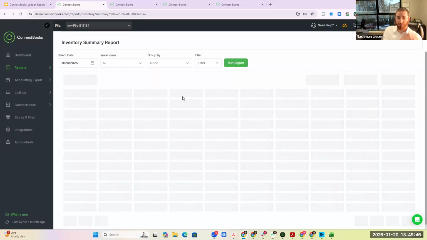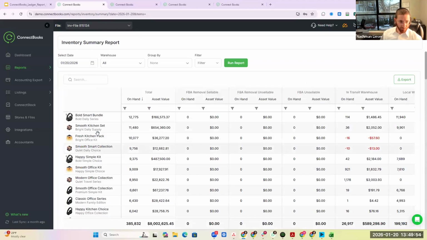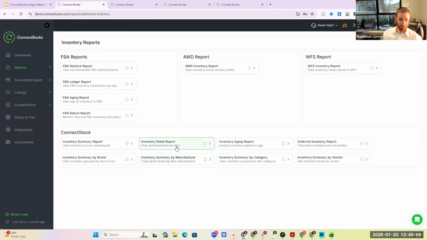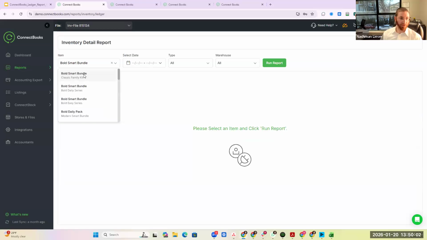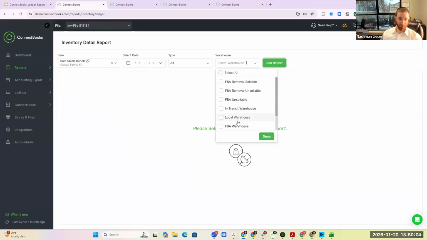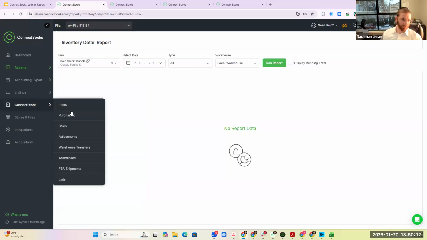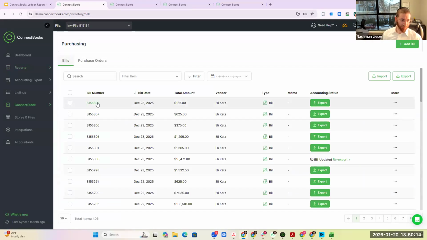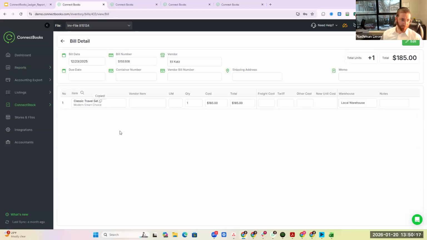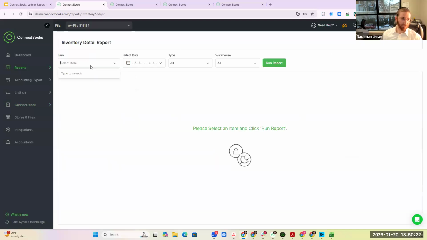If you have questions, for example, you make a cycle count and something doesn't match, and you want to see why it doesn't match. So let's say I take this product over here, and then I'm going to go back to our inventory detail report and paste it over here. Now I'm just going to go to the local warehouse. I'm going to show you a very cool feature. Oh, nothing is coming up. It's kind of weird. I'm just going to try to pull this product. Let me go back to inventory detail.